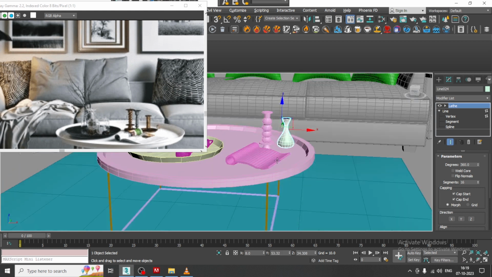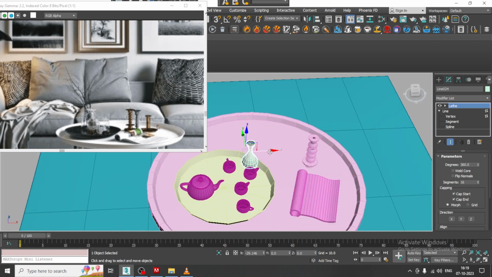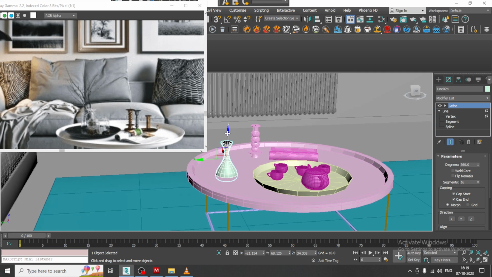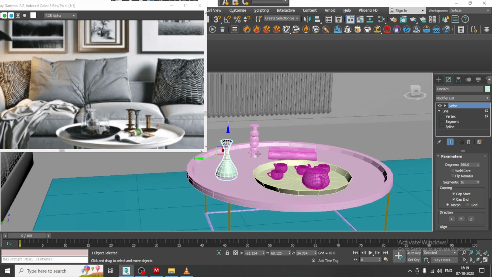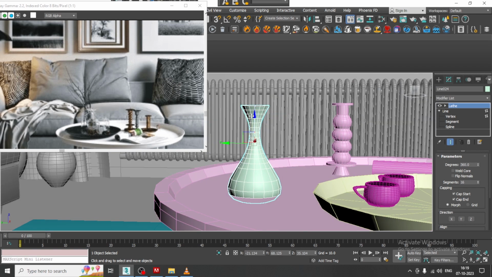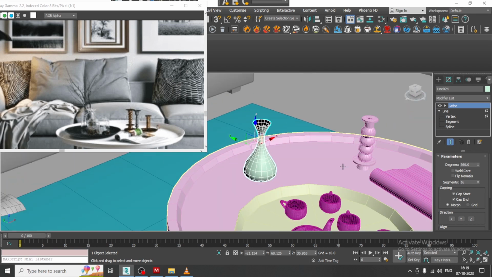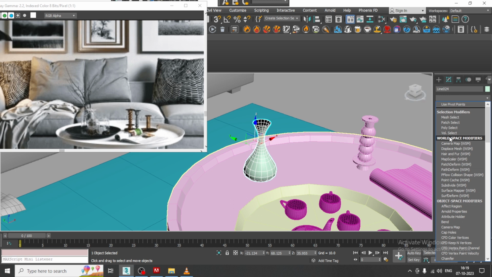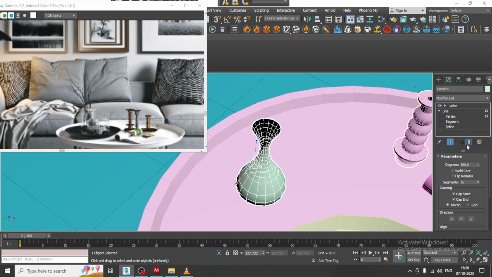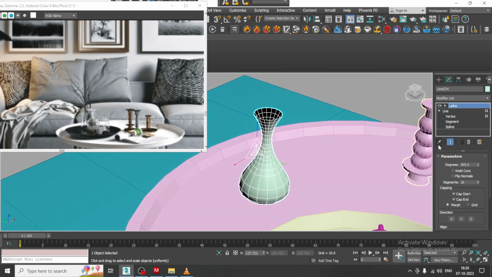So just select this vase over here. We are creating the assets, so it should look good. Take this vase and let's give one more modifier. Assign a shell modifier.